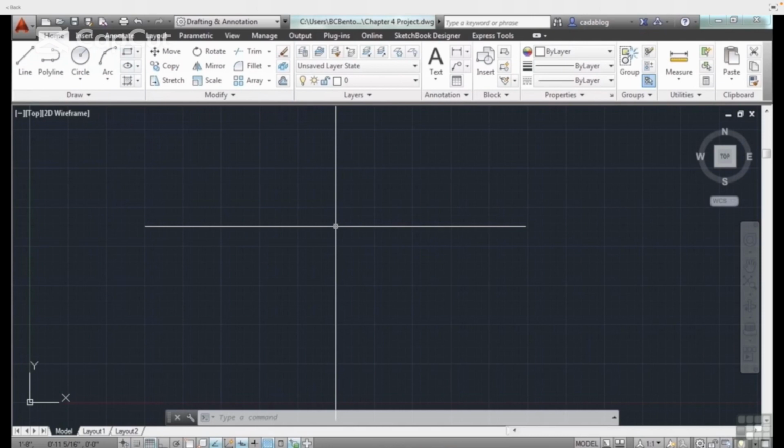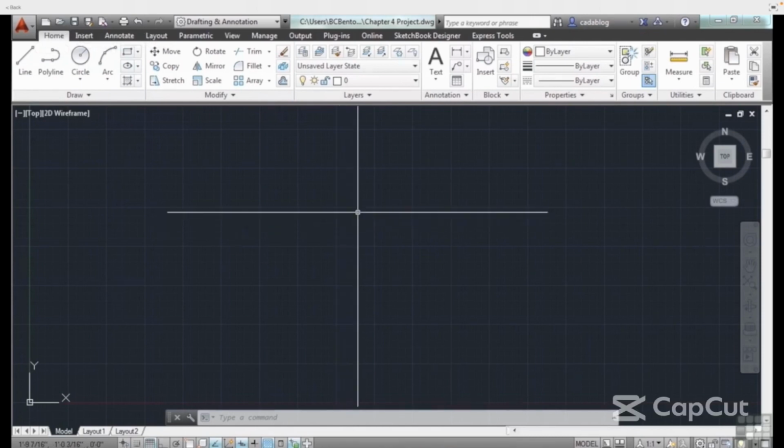All right, that was a little extra I threw in there, but let's get back to where we're at on our chapter project. So now that we've set up our file, set the units, and we've saved it, keep in mind that it's a good practice to save your file regularly. So save early and save often. There's always a chance that something will happen and you'll lose your work, and that's bad.